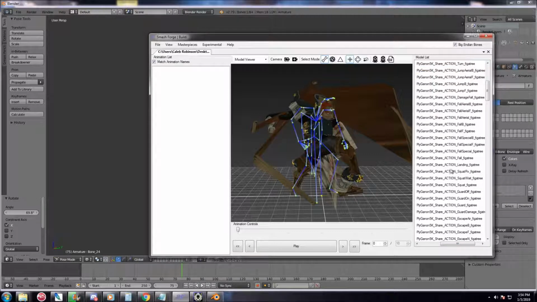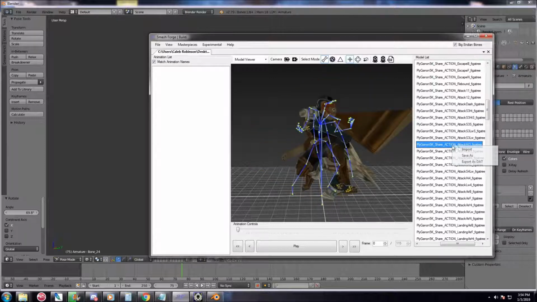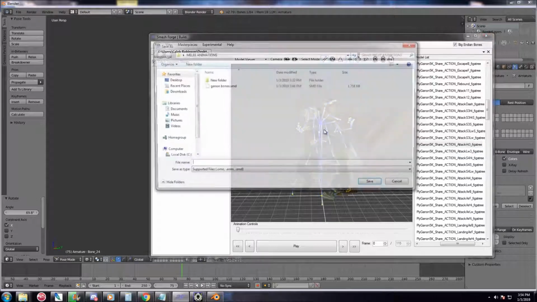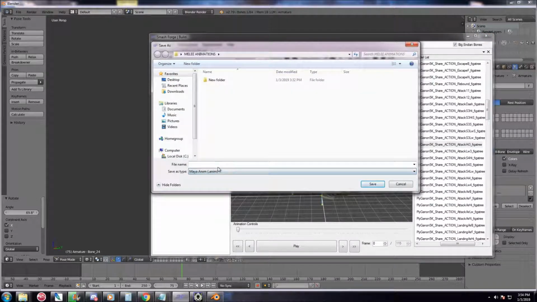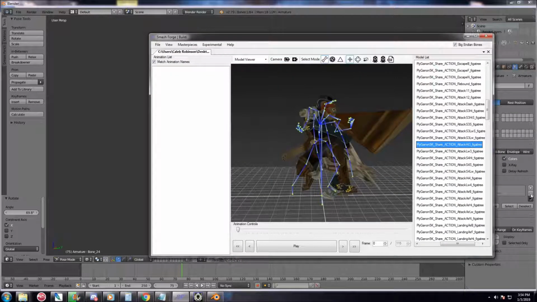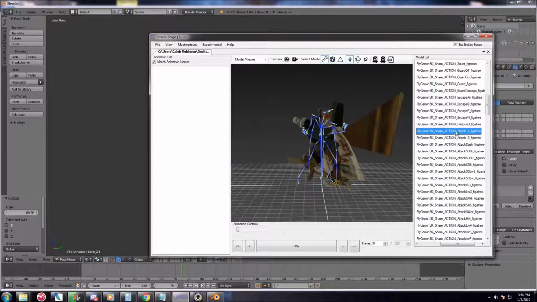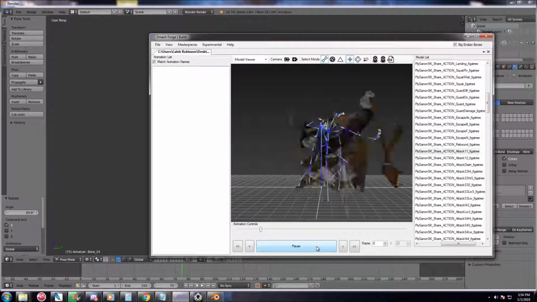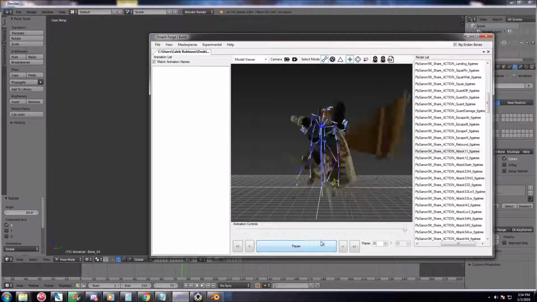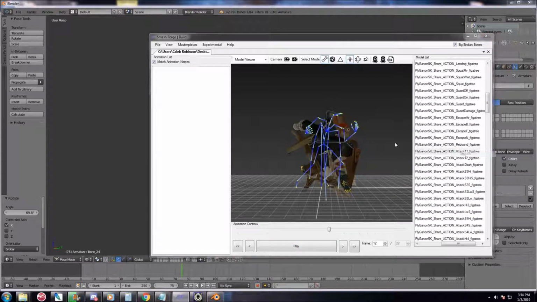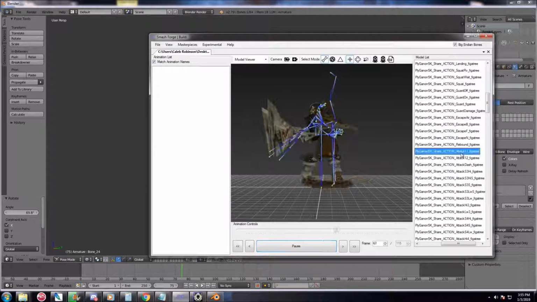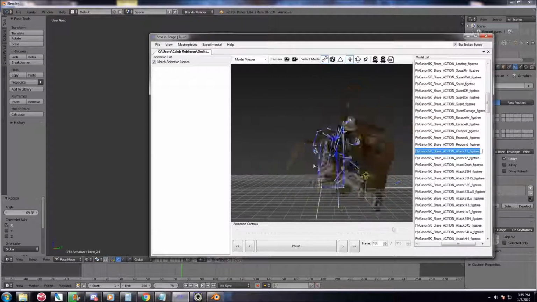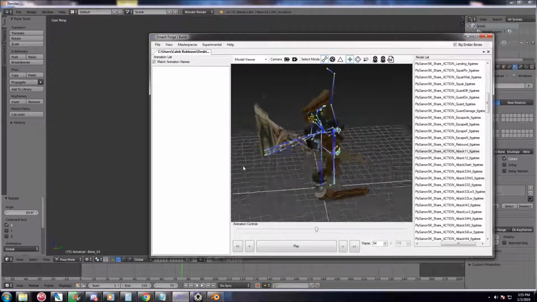Let's see if I can just do something real simple. So this is up tilt. Let's do this. Save it as animation. Name that up tilt. And then we do something like this. So this would technically be his jab. Look at just how the skeleton is moving. That's his jab. We could import up tilt over. See, now this is mapped over his jab.